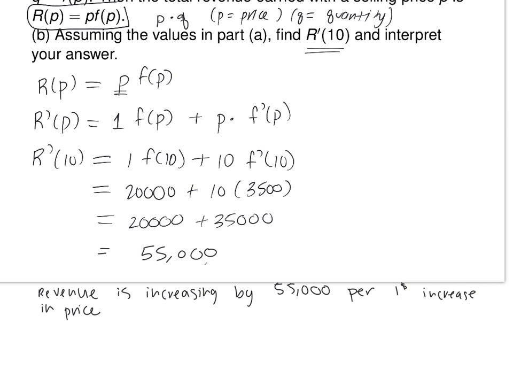No, this is the slope. And I probably should add when P equals 10. So it's at that particular value, at that particular price, is revenue going up or going down as the price goes up. And the tricky thing about this one is units are funny because revenue is measured in dollars, right? And your P is measured in dollars, so it was dollars per dollar. Does that make sense?